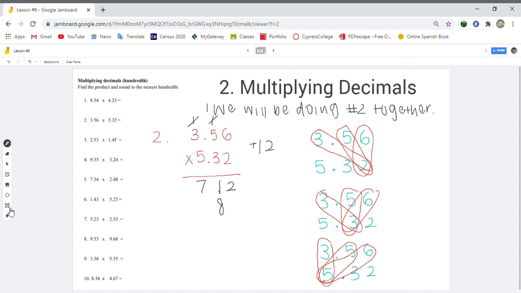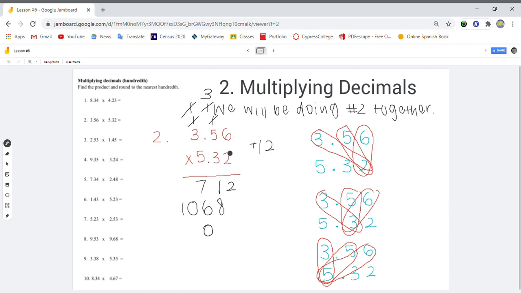And then we're going to do 5 times 3, 15, plus 1, 16. So place 1 over here and 6 down here. And then we're going to do 3 times 3, 9, plus 1, which is 10. And you just write it like this, since it's the last one in the row. Next, we're going to do 5, and we're going to start from here again, because 5 is over here. 5 times 6 is 30. So we'll place 3 up here, and place a 0 down here again.